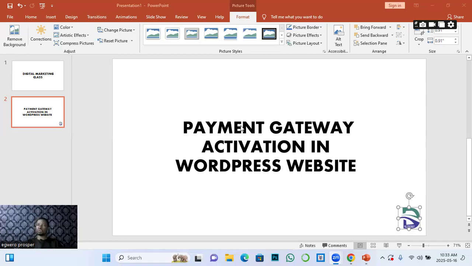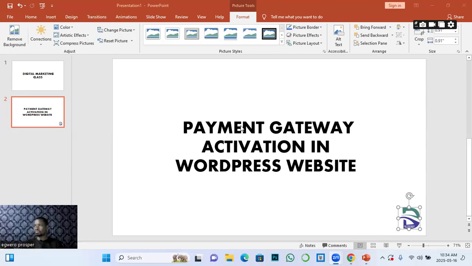Now, doing that, you need to also ensure their security, because the internet is very porous. So there are a lot of attacks that go on there. So as the owner of the website, you need to make sure that you secure all your customers buying your products. And for you to be able to do that, you will have to subscribe with an authority, a platform that the federal government of that nation must have empowered to take care of online transaction payments.